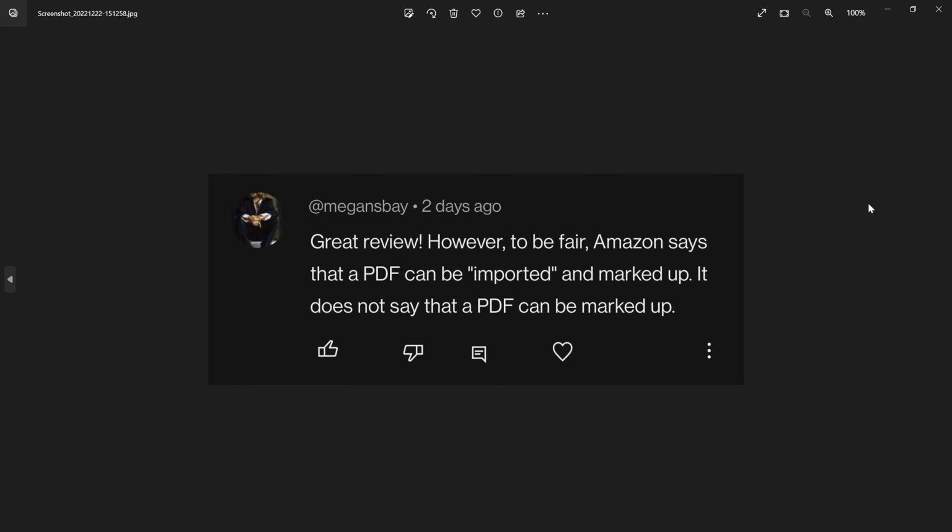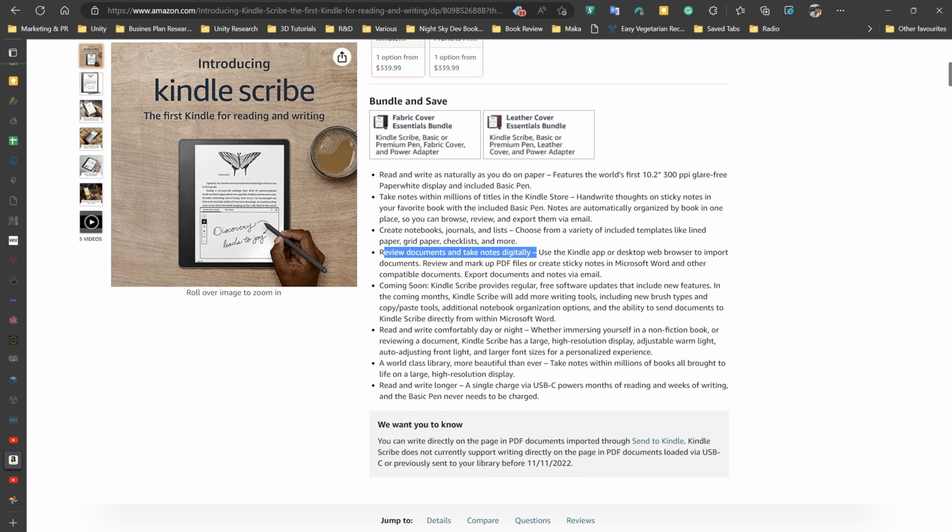And the final question, comment from Megan's Bay, says, great review, thank you. However, to be fair, Amazon says that a PDF can be imported and marked up. It doesn't say that a PDF can be marked up. I disagree with that. Even though that's like a semantics thing, it's not what they actually say. Because what they do say is, let's find it here. Review documents and take notes digitally. Yes, that's true. Use Kindle app or desktop browser to import documents.